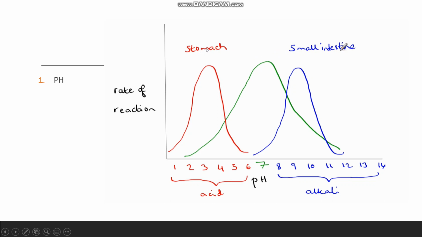So as you know, in the stomach we need the pH of 2 for our food to be fully digested, and in the small intestine, if you haven't already learnt this, bile makes the pH go up to emulsify the fats. So in the small intestine the pH is very alkaline, and in the stomach the pH is very acidic. So over here you can see that in the stomach the best pH for enzymes to work would be 2 or 3, and in the small intestine the best pH would be 9 or 10.